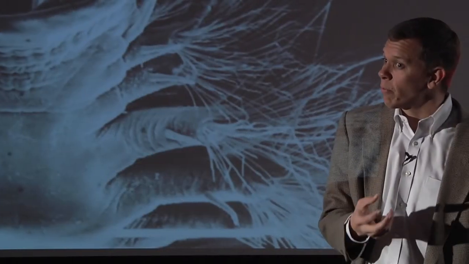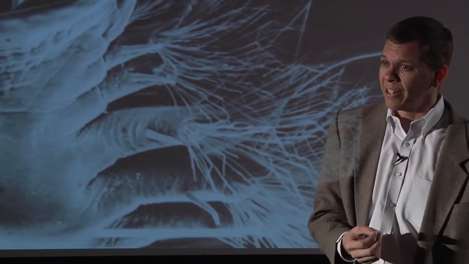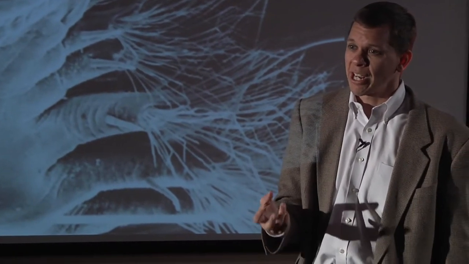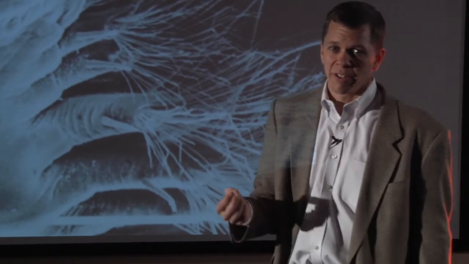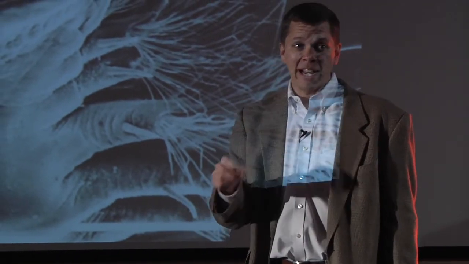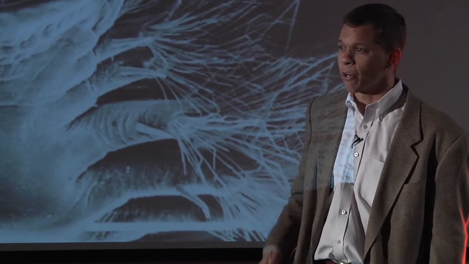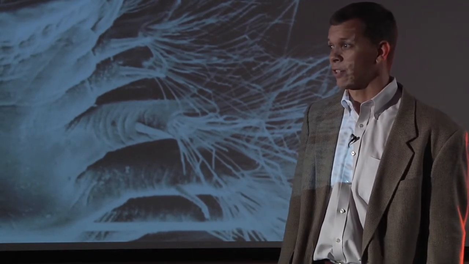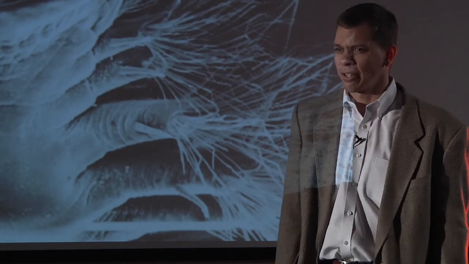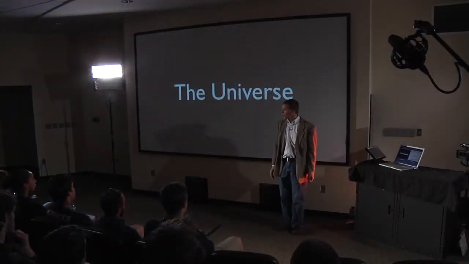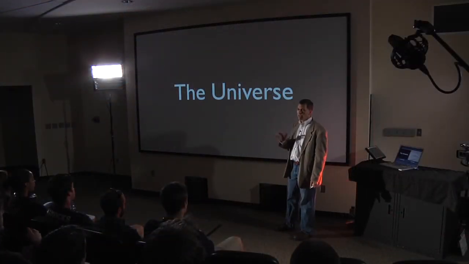So Galileo may have discovered, or we may be able to show in time, that Galileo discovered the objects that have life somewhere else in our solar system. We'll need to go out there, drill down a mile into the ice to look for it, but it's quite possible that it's there. Let's go to the big picture, though, the universe as a whole.